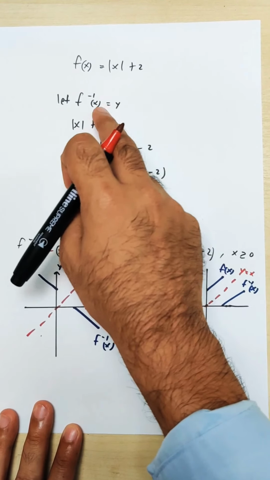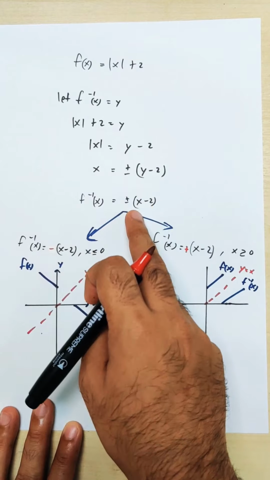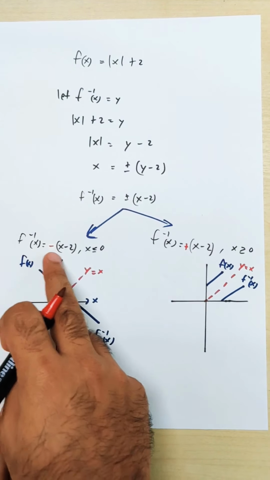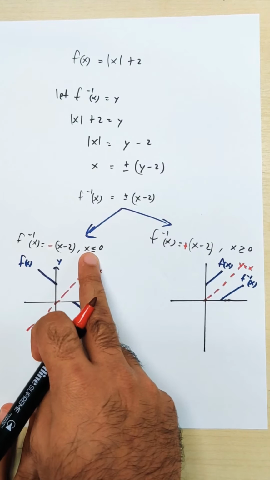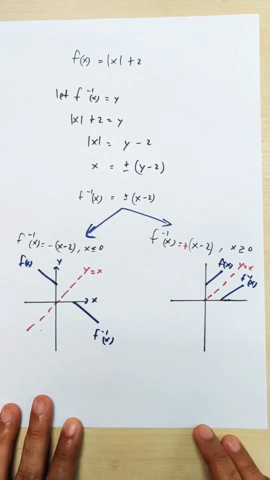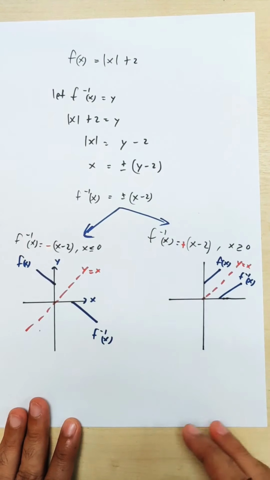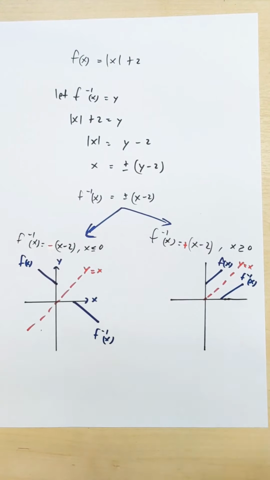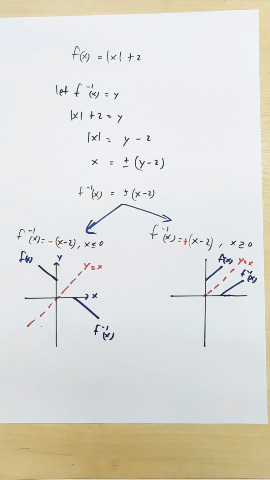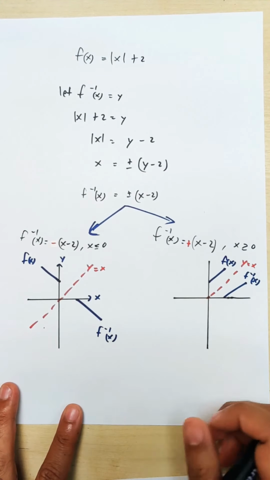Okay, so for the inverse of the modulus, you move things around, you find the inverse, and then you see there's a plus minus sign. Okay, so this one works for x less than or equal to 0. This one works for x more than or equal to 0. But let's say if you just want to find the domain, you don't need to do all of this. Just from the graph, you'll be able to find the answers, and that's enough. This is just the formal working steps for those who are curious on how we can get this kind of graph. Okay?